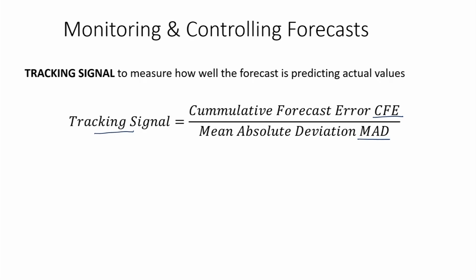With the help of this tracking signal, this is a ratio of cumulative forecast error and mean absolute deviation. If your cumulative forecast error is high and mean absolute deviation is very less, that means noise is very high, tracking signal, you are having more bias in the system. On the other hand, if your numerator is low and mean absolute deviation is high, that means your error is on both sides, but the magnitude is high. So, in that way, with the help of the tracking signal, we can predict what type of forecast model I have.